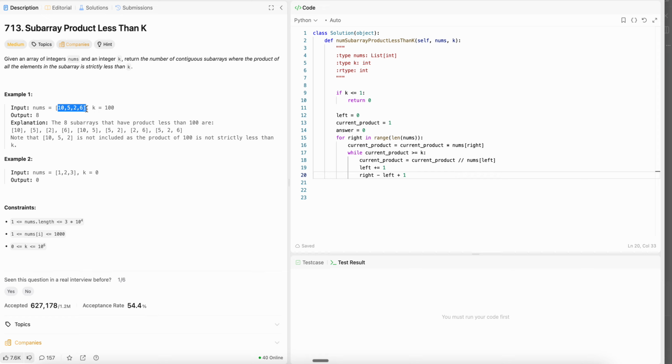I wanted to check, after we got the valid window, what right and left mean here. If the right pointer is at 2 and the left at 0, we obviously get a window of 3 elements. So how are we going to get the number of contiguous subarrays when we have the longest one that ends at the right pointer? Let me think how to do this. We can go through the example in the problem to see whether there's a pattern. Let's get started.